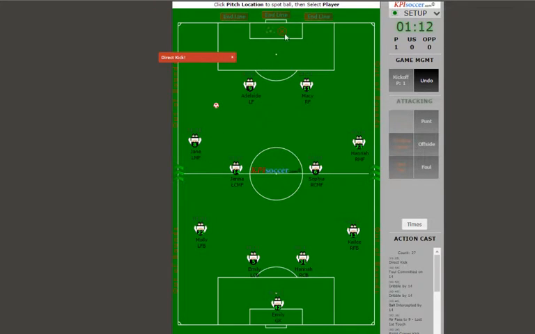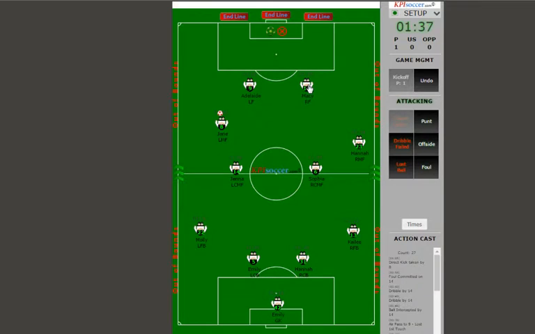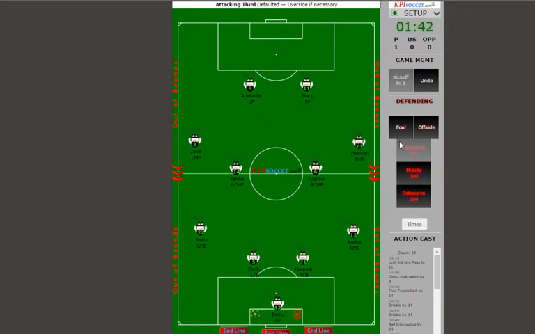Anywhere outside the 18 is a direct kick, as you know. Anywhere inside the 18 is an indirect free kick. And if it's on the penalty spot, it's a penalty kick. So the system knows what type of kick it is based on where the ball is placed. Let's say the foul occurred here. We're going to send number 8 to take the restart. She's going to send a third line pass in, and that pass is going to fail. All right, so that's how you score directs, penalty kicks.